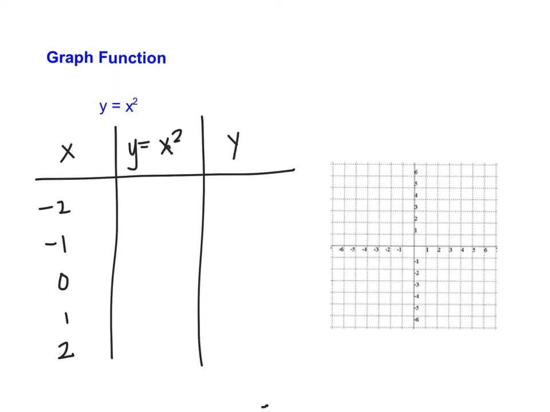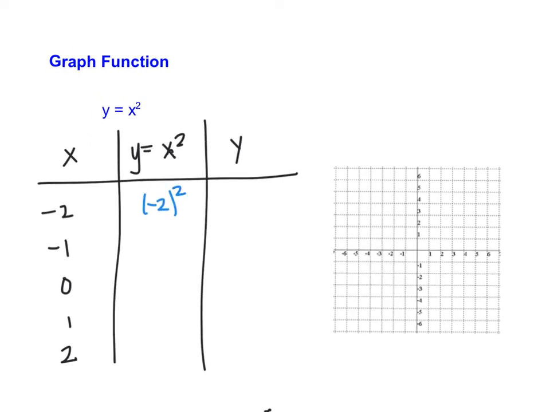So when we plug in our input value of -2 into the function, we are going to put parentheses around it. Anytime we square something, -2 squared is +4. Plug in a -1, squared is +1. If you square a 0, it's still just 0. And then if you square a 1, you get 1, and when you square 2, you get 4.